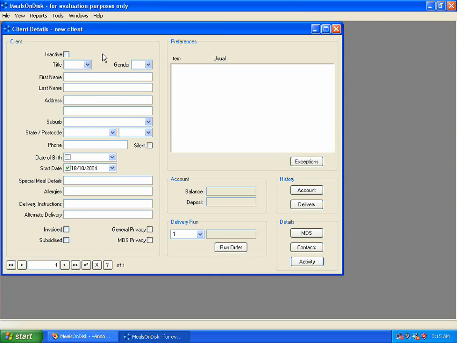This was done to facilitate the creating of new clients, but it has also caused some confusion, so this might be changed in future versions. But the way to get through this point is, it will now ask you to fill in all the mandatory details before we proceed.